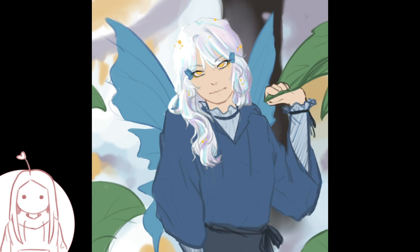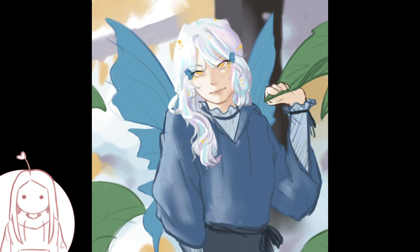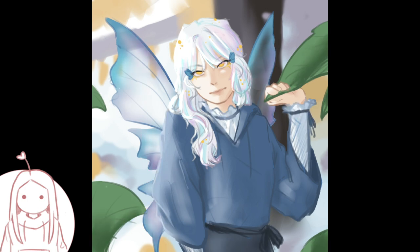I added a white add layer to the left side of her hair since that's where the light is coming from. In the background I put in random color blobs, then used Gaussian blur. I applied a lighter skin color on the left side of her face for the lighting, which I was really proud of. I did the same on the jacket — lighter on the left side. I put a branch behind her head so her hair wouldn't blend into the background, and for the wings I erased the center to make them look transparent, then colored over them with different colors. I also added highlights and shadows to the little gold ball accessories.